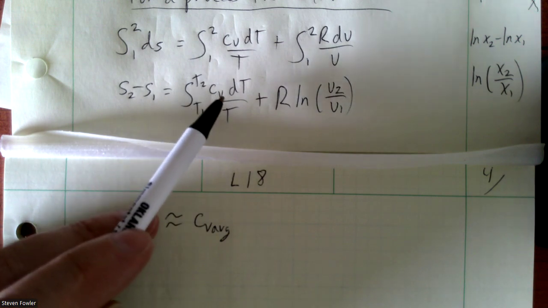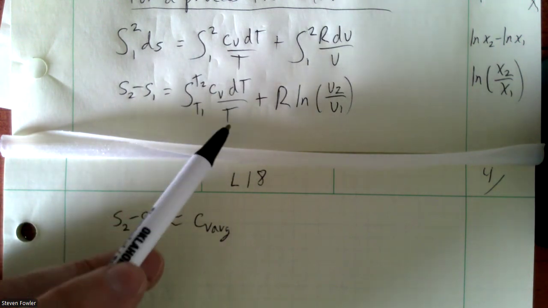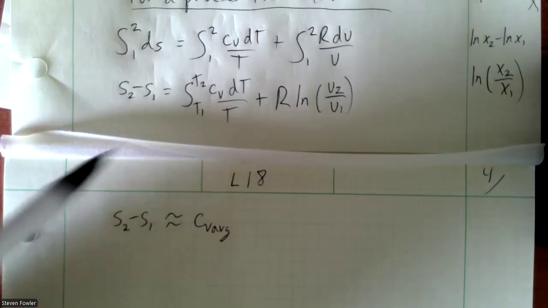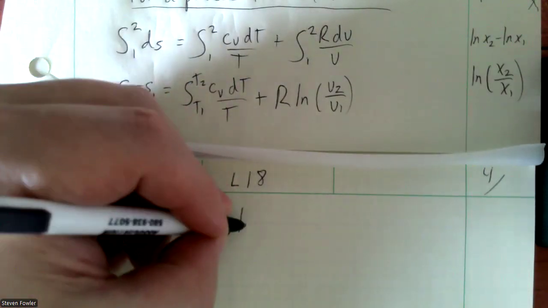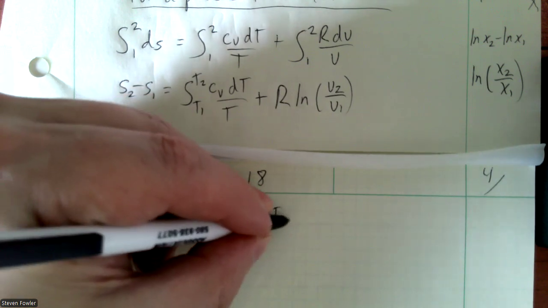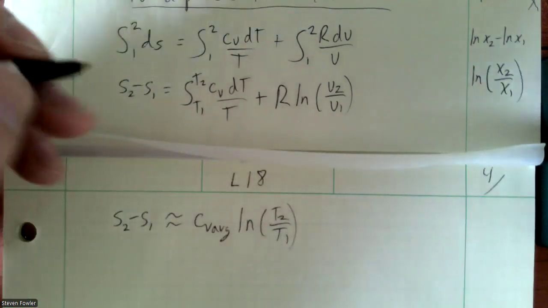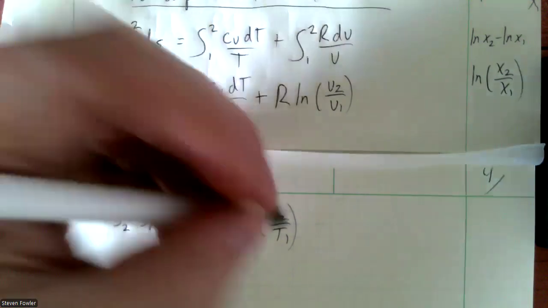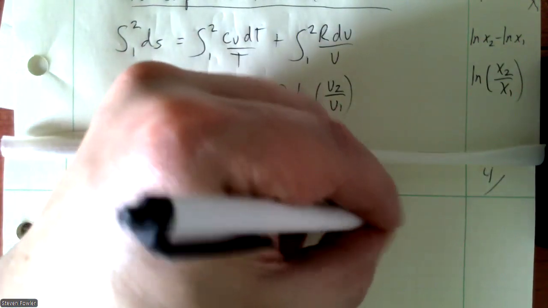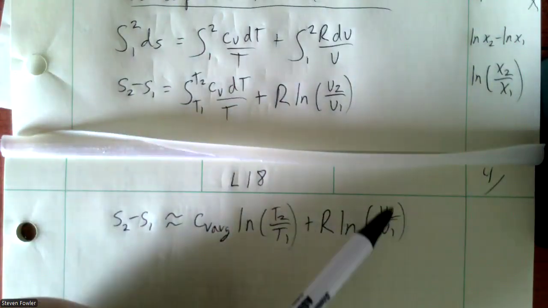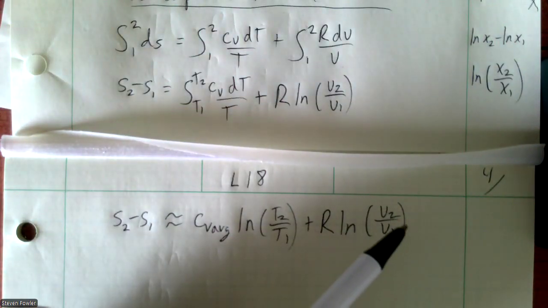And the specific heat now comes out of the integral, and I'm just integrating dT over T from T1 to T2. Well, we can use the same logic we just applied here. This becomes now the natural log of T2 to T1, but then I've got to add this term here. This is plus R ln v2 over v1. Now, the rookie mistake is to assume these are speeds or total volumes. These are not. These are specific volumes.